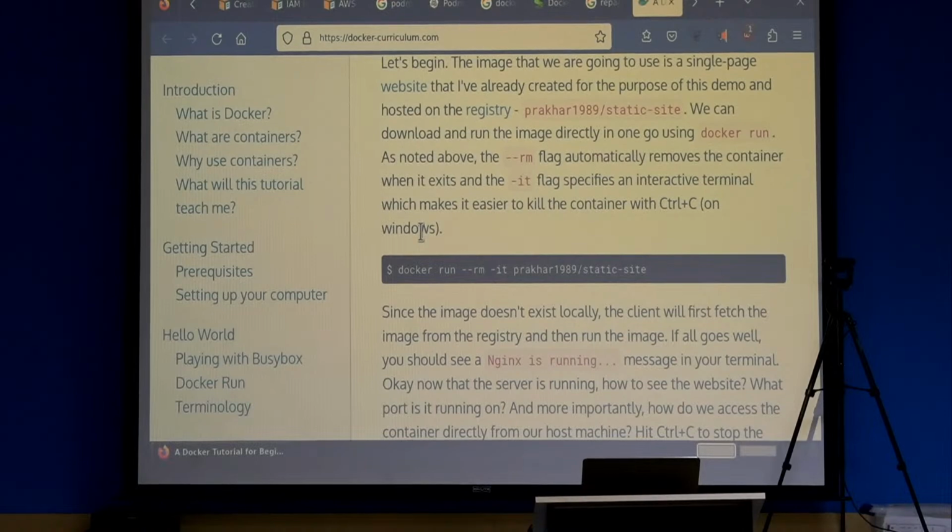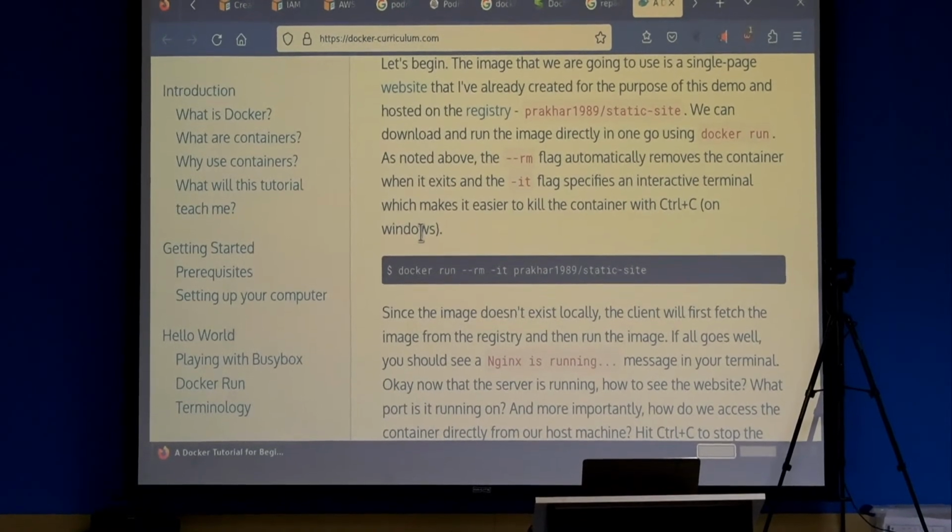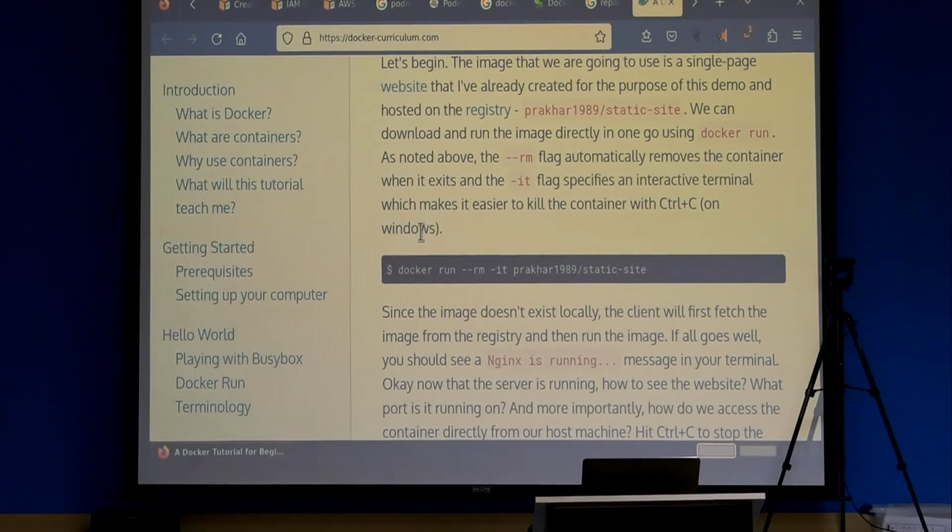Now do it with -a, and you see all the dead ones. To get rid of one of the dead ones, you would have to do a Podman rm and its container ID. And then that would get rid of the dead one.